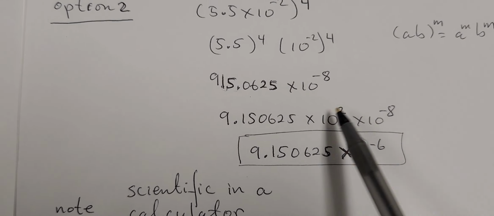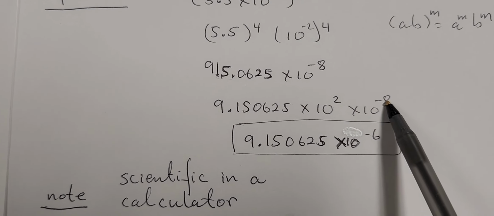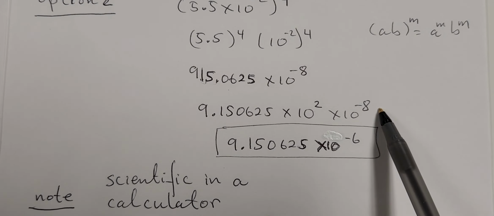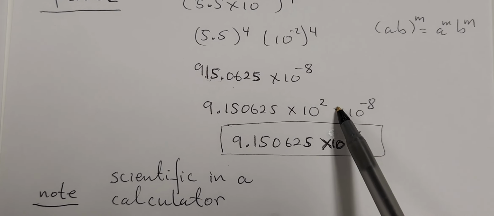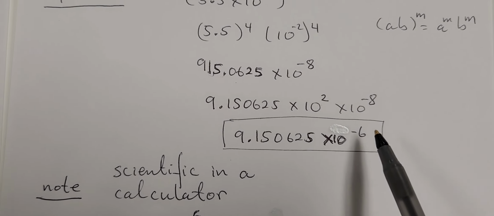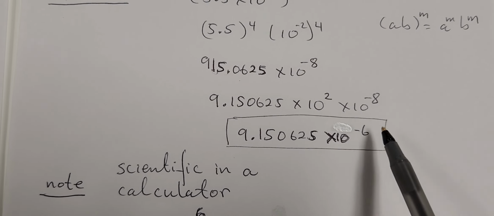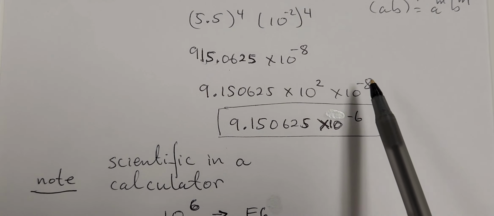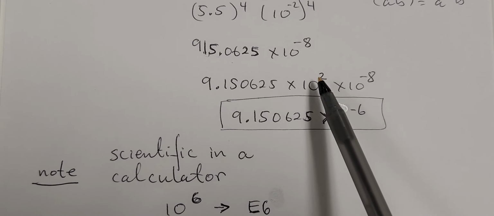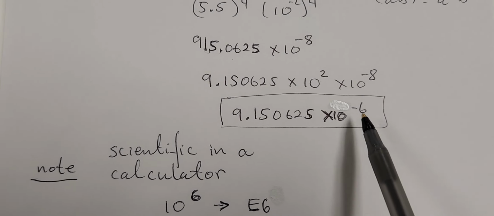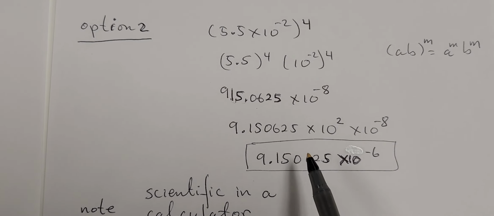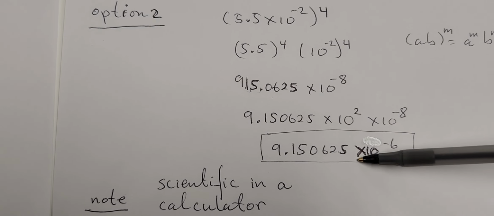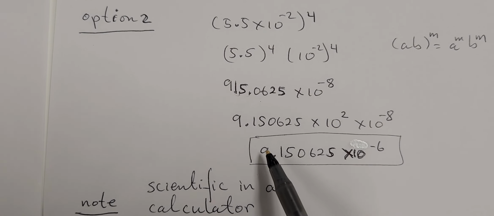Okay, and we are in power of exponents, so we can still add this. So 2 plus -8 gives me -6. Or you can say 2 subtract 8 gives me -6. So there are 2 ways to say it. You can say 2 plus -8 gives me -6, or you can say 2 minus 8 gives me -6. Okay, so this would be the better answer. This right here is the answer as well, but we want to make it better because scientific notation is from 1 to 9.